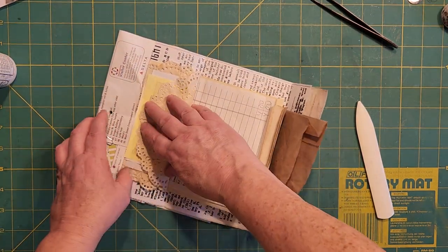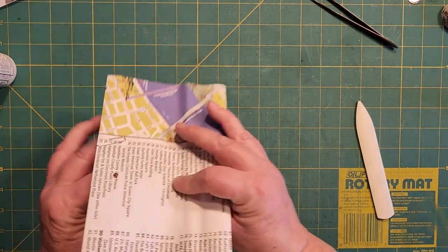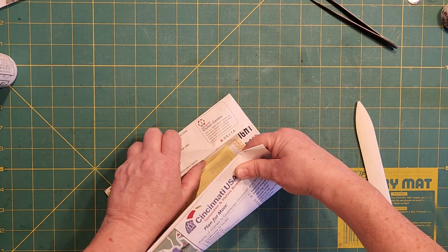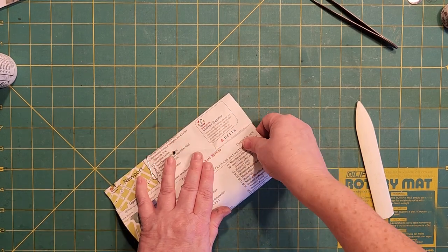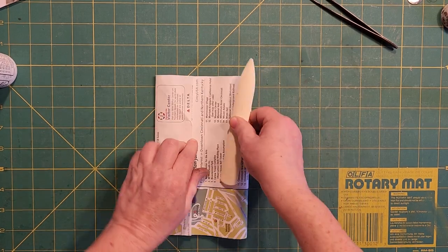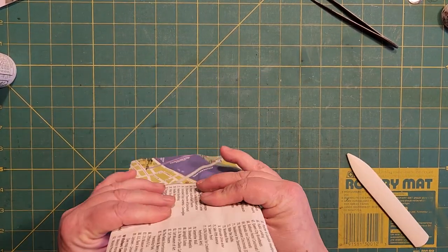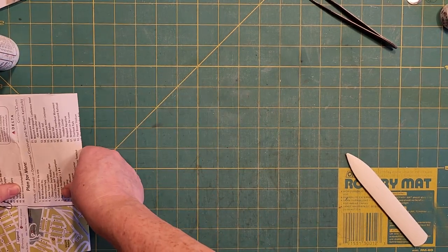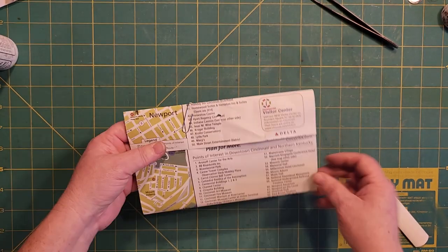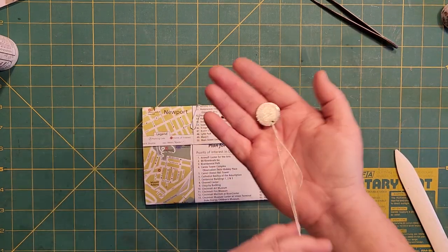Alright, that just clears that. I only want to have it go up to that hole because I need the hole available for my idea. So we're going to re-fold. The more stuff you put in it the bulkier it's going to be. My idea for this - I'm sending it to somebody that can use it in their journals. It's not going to be a one-set piece. See, it's under five inches so it would go in a pocket in the front or whatever. Now, my idea for the hole - instead of doing a brad, I have chosen to give her a dangle along with it. She could turn this into some kind of piece in her journal.